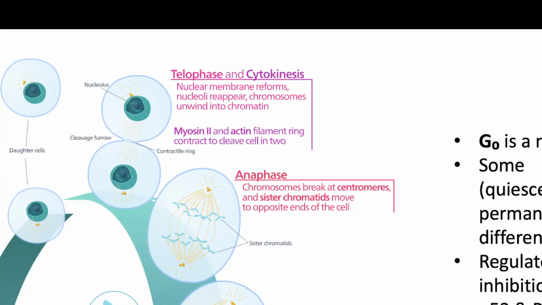And this entry inside G0 is regulated by growth factors, contact inhibition, and tumor suppressors like P53 and RB. So we just encountered these tumor suppressors in the previous question. And G0 phase is important in cancer and tissue regeneration and aging. Right? Is it clear to everyone? You guys have answered really correctly that after G1 phase, the cell can either decide continuing on with the cell cycle or enter the quiescent phase, which is the G0 phase.